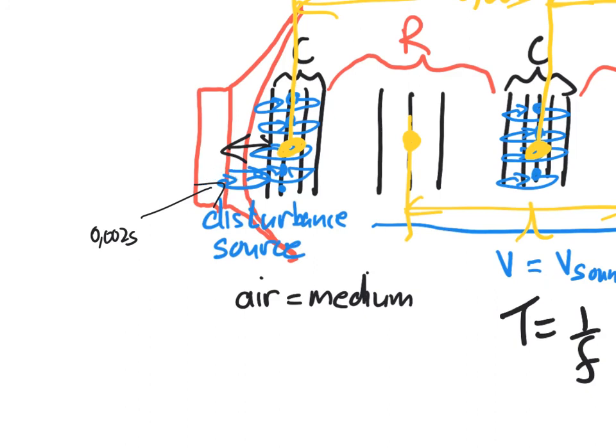Keep in mind that the frequency of the wave is always equal to the frequency of the source, as long as the source and the receiver or listener are not moving with respect to each other. Because if they are, this leads to another phenomenon, which we'll study later on in grade 12, called Doppler shifting.